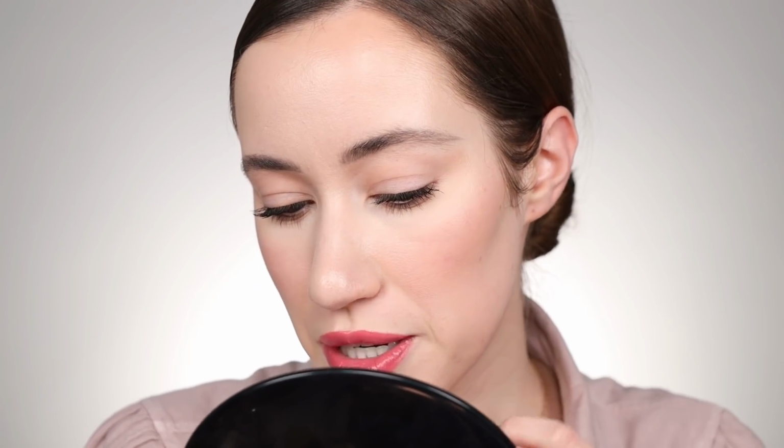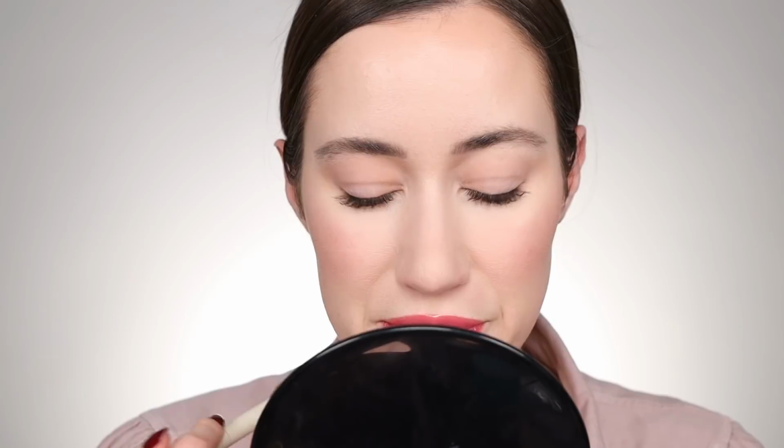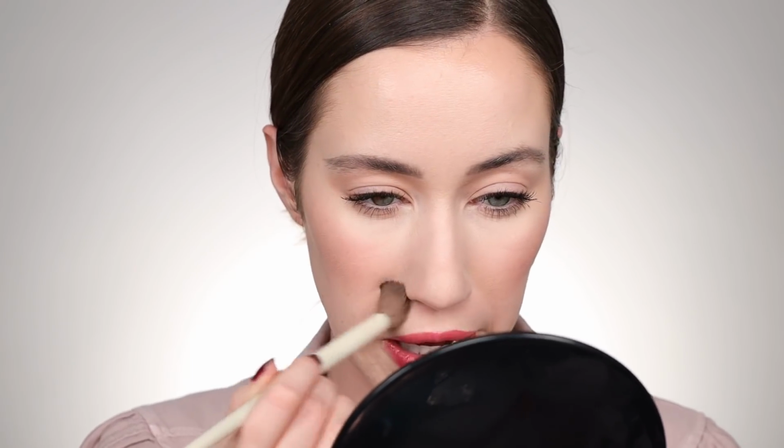Again, for some reason, it's just breaking up a little bit around the chin area, which is so weird because usually if that area starts to break up on me, it usually means that the T-zone entirely does, but everything else looks really intact and really smooth. So I'm not really sure what's going on there. Part of me is wondering if I did end up applying a little too much product there, but there's not really a way to know until I try it next time.